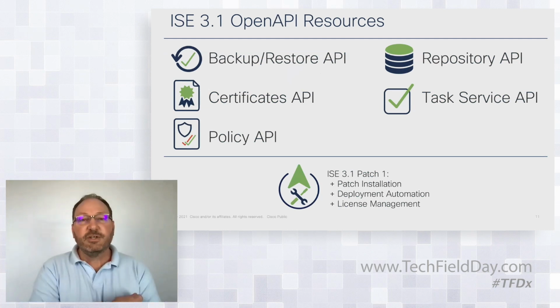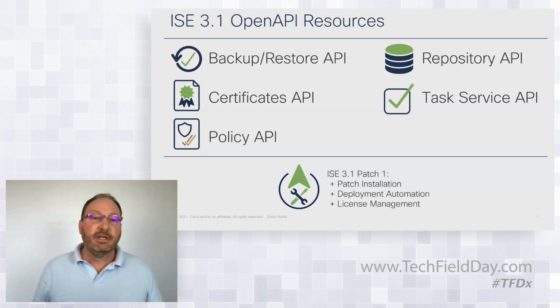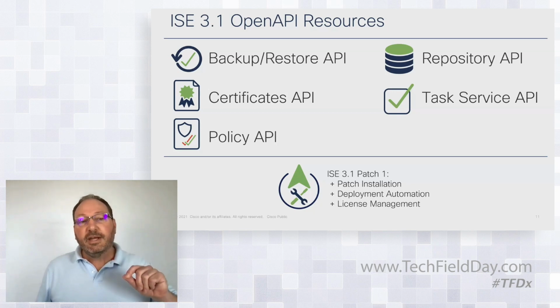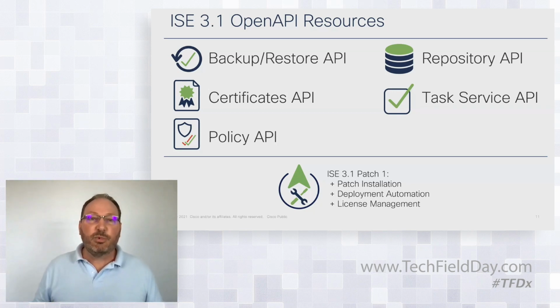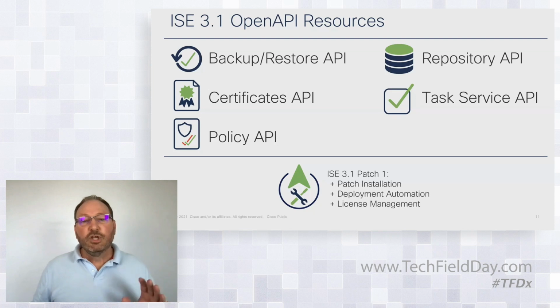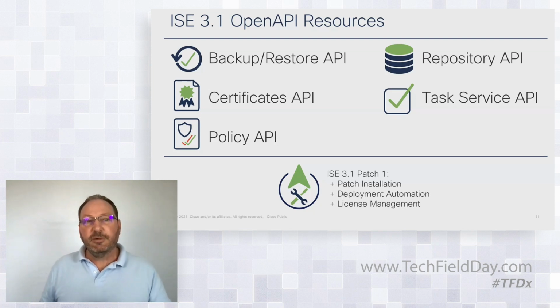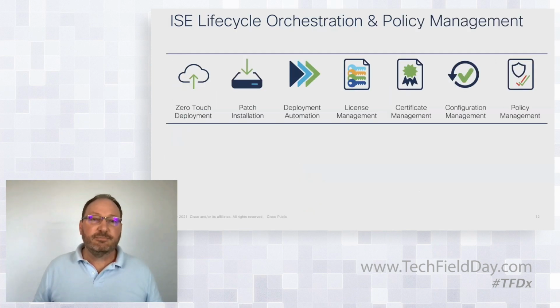And of course, certificates are increasingly something we need to do with more frequency, so the ability to automate that is a huge bonus for customers. And finally, something that we've wanted since ICE 1.0 is the ability to do policies via API, and that's now finally a reality in ICE 3.1 as well. There are a few additional ones coming in our first patch for ICE 3.1, because there are some additional APIs that we didn't quite get in this initial release.